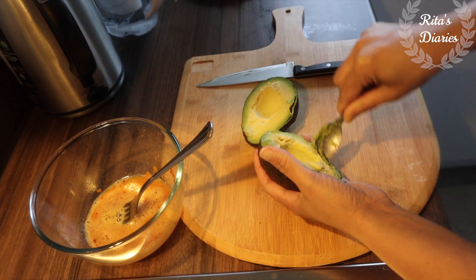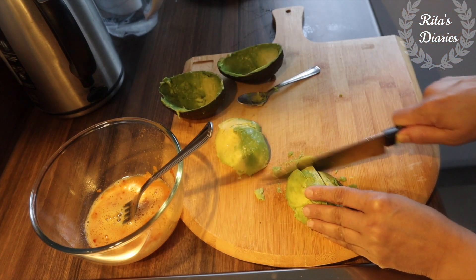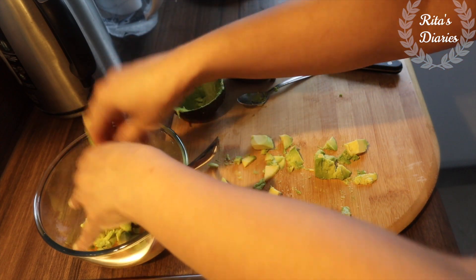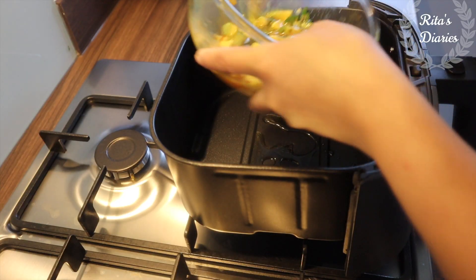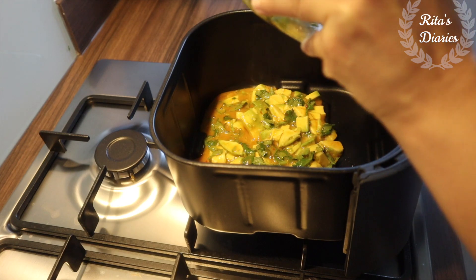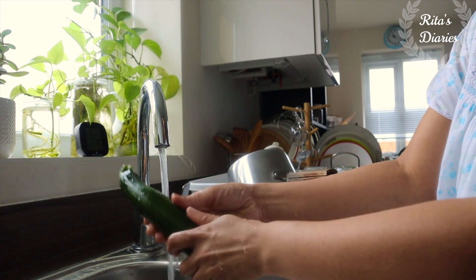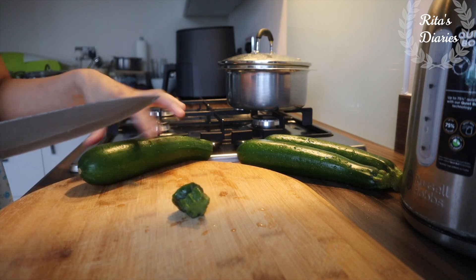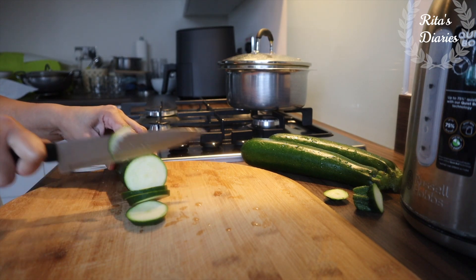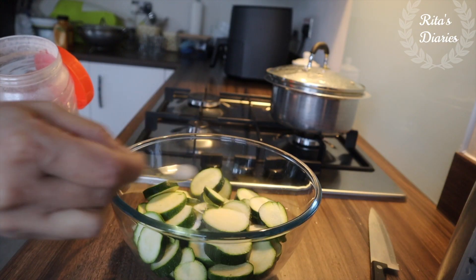Depending on your eating habits, you can prepare both vegetarian and non-vegetarian items using this airfryer. When I prepare an omelette or egg toast, I like to add vegetables like avocado, potatoes, or cabbage — whatever is available. These mixed omelettes go very well with bread and rotis. You can also add cheese on top and just bake or fry it for five to six minutes. Zucchini and other vegetables also cook well.